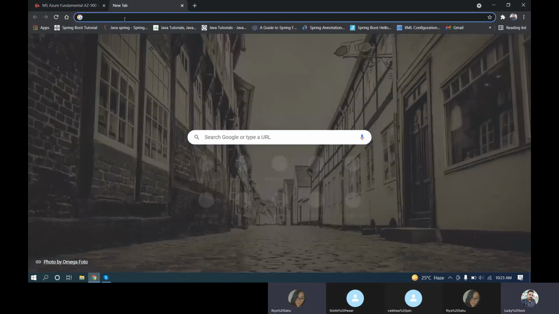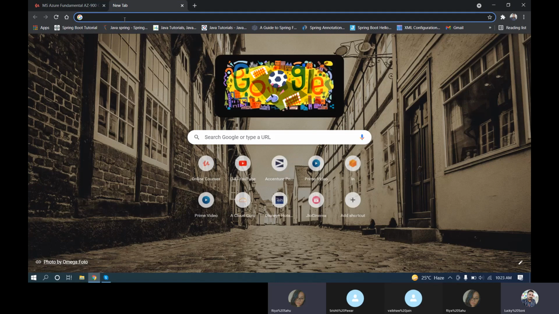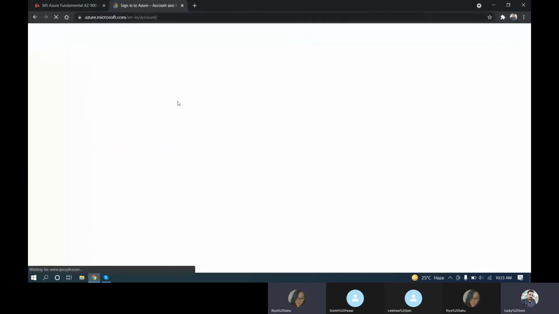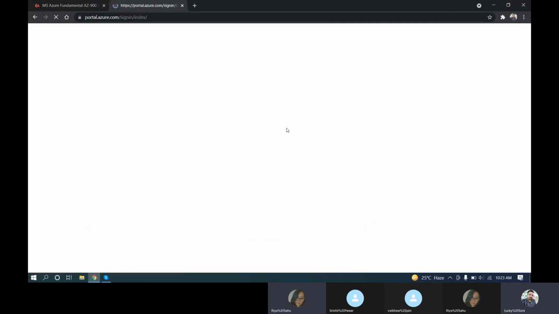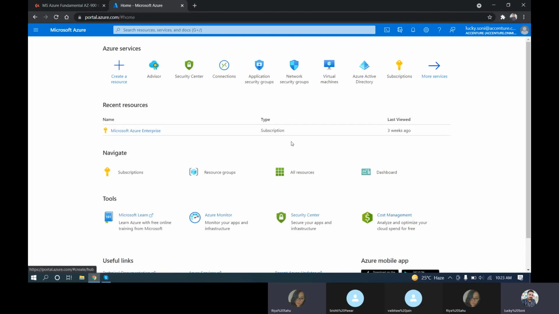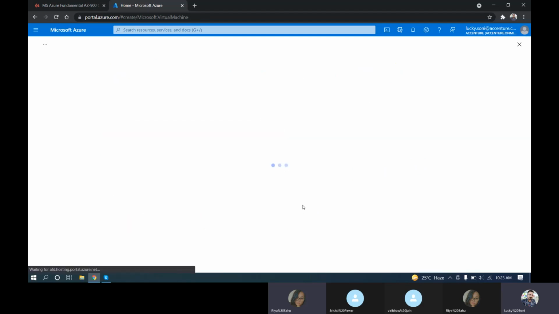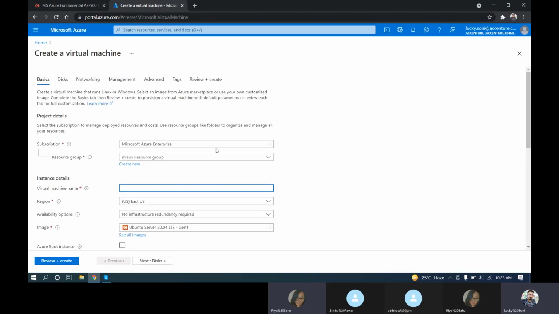This is the problem, guys, whenever we are going through the questions only, you are not having much idea. Okay, let me show you. If you see here, we have the virtual machine. I am trying to create the virtual machine. So here, I am supposed to choose the resource group, right? Subscription will always be there, on behalf of any subscription any resource will be created, but the resource is supposed to be provided as part of the resource group. So this is the resource group.